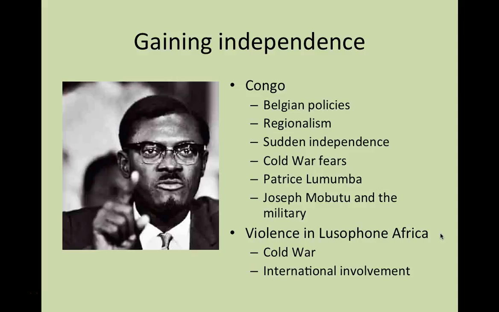The Americans initially backed the claims of the Portuguese, but recognizing that the Portuguese really needed to get out, they eventually switched their backing to one of the rebel groups fomenting for independence and fighting against the Soviet-backed rebel group. This was the case in Angola and to a lesser extent also in Mozambique. And so international advisors, politicians, even troops at times got involved in all of this. South Africa sent their own troops into Angola, ended up occupying the country for a few years, eventually were driven out. And so this is a tremendously complicated situation, and the wars went on for a long time.